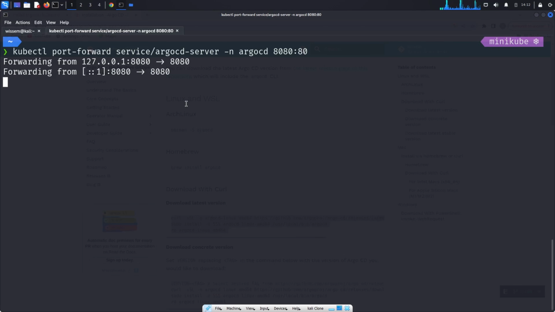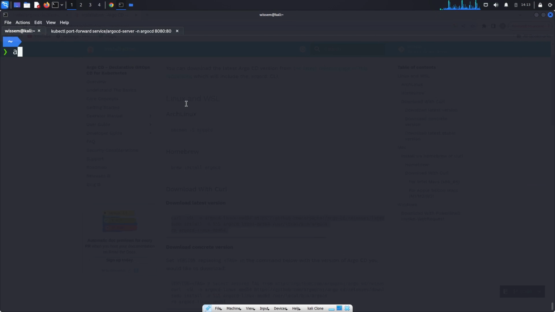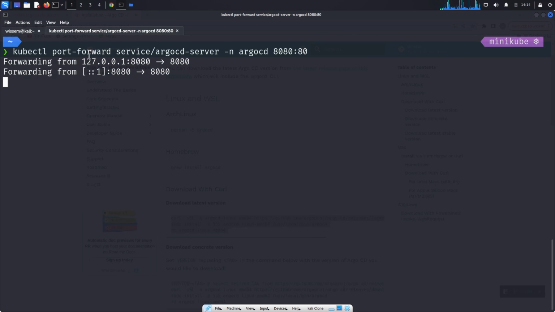Now let's try to access the ArgoCD server using the ArgoCD CLI. So we will execute ArgoCD login, followed by the ArgoCD server, which will now be localhost, followed by the port number, which is 8080. Okay, so after forwarding the port 8080 to the port 80 of the ArgoCD server, now we can access the ArgoCD server from localhost, followed by the port 8080.